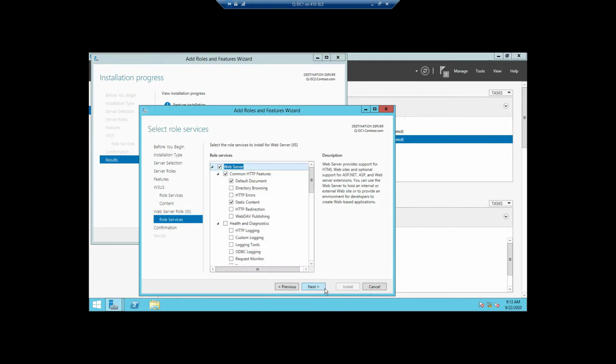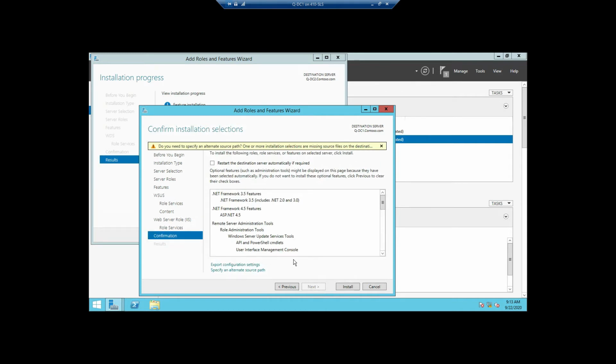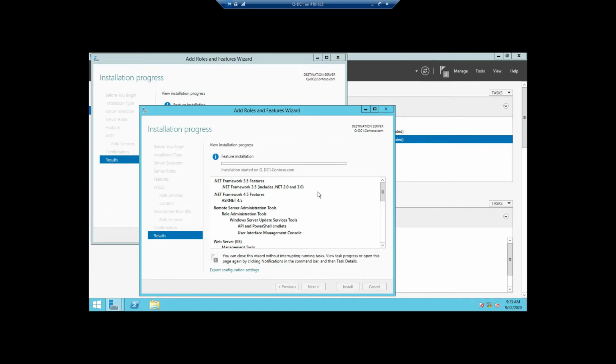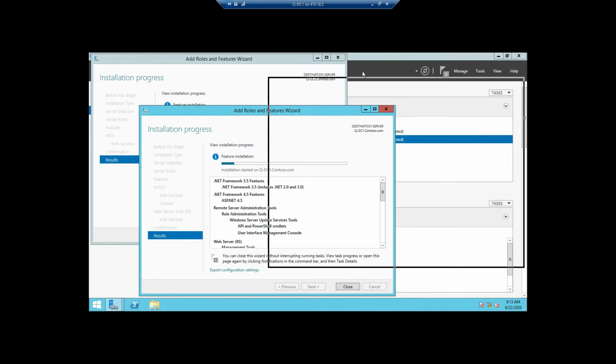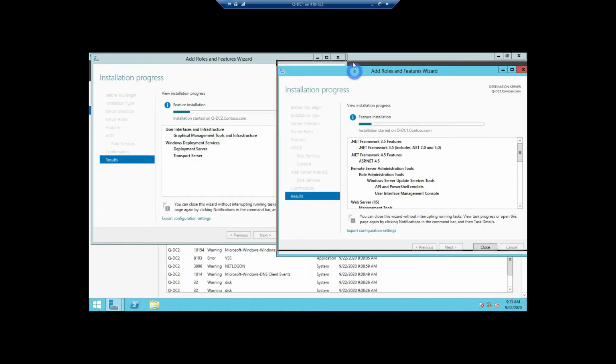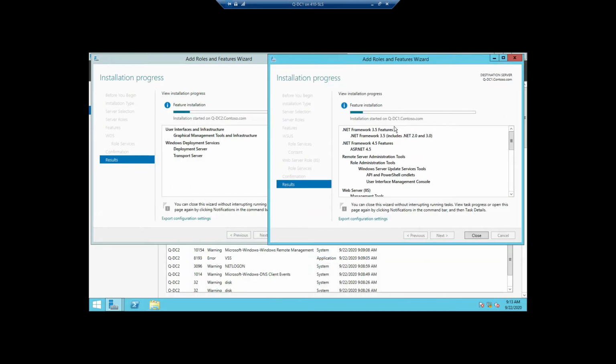And then next. Nope, we did not do an alternative source path. Now we hurry up and wait.